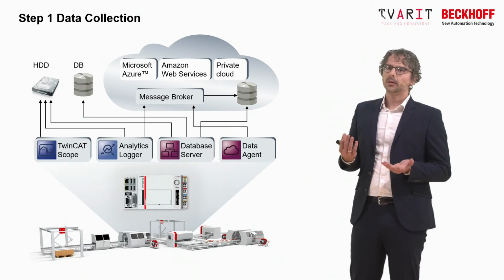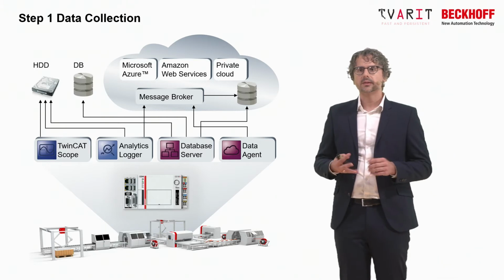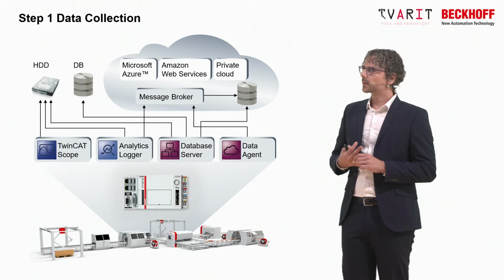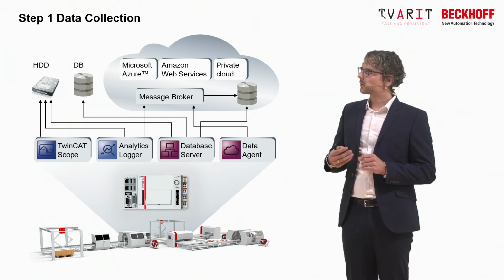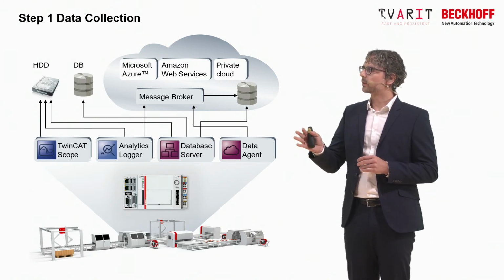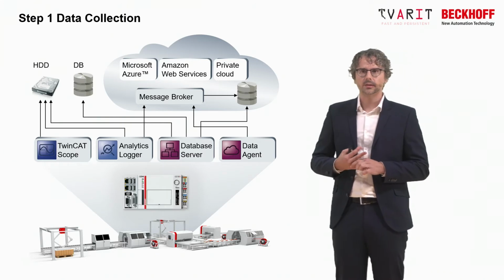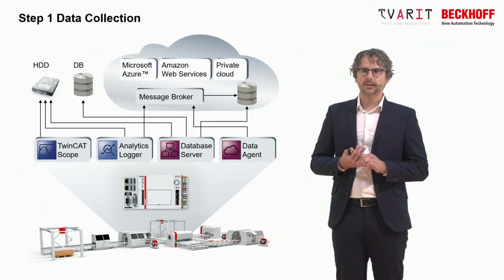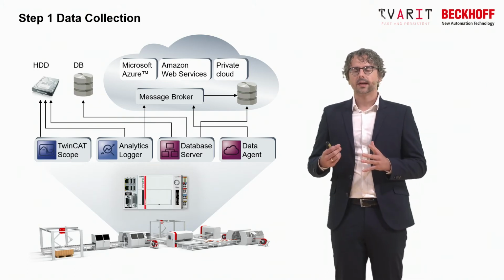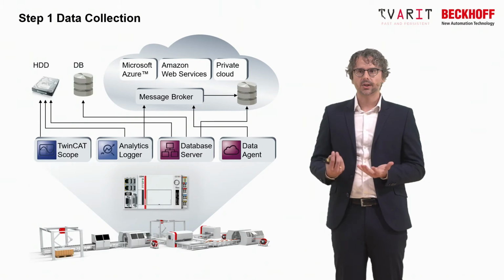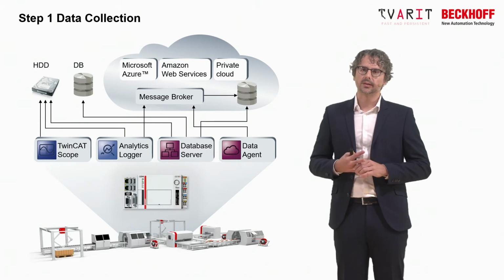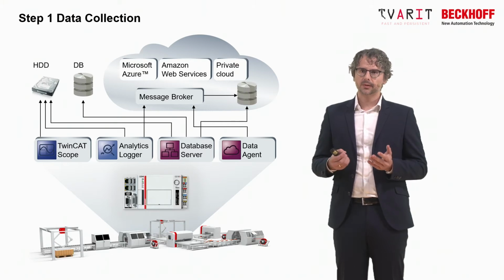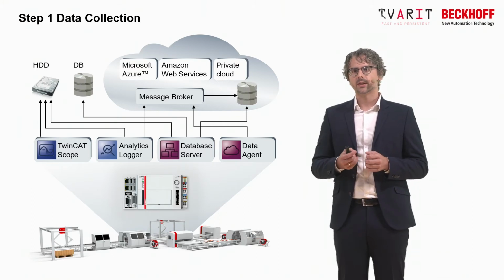And Beckhoff provides you lots of different products to realize this data logging. So we already introduced a few of them, like TwinCAT Scope, Analytics Logger, and Database Server. And on top here, we also have the data agent or TwinCAT IoT products that realize a communication interface to the IoT hierarchy layers. So what is the difference between all those products? Differences are, for example, you can choose a data format.